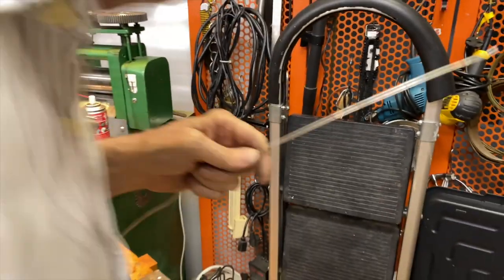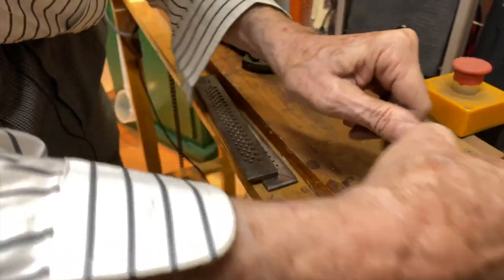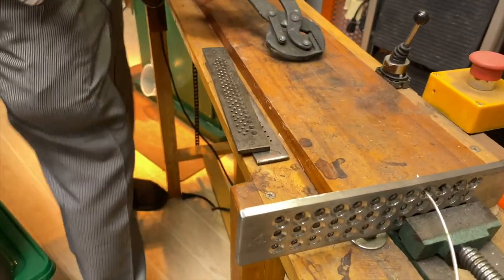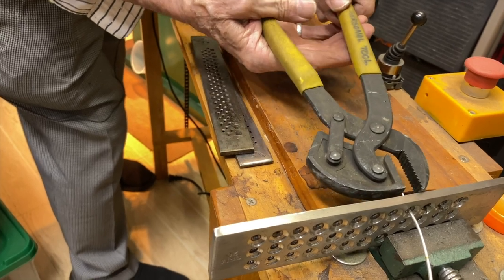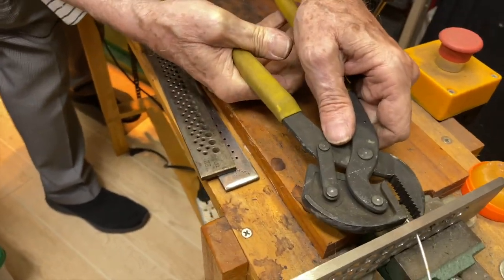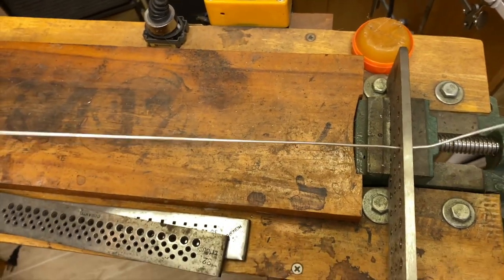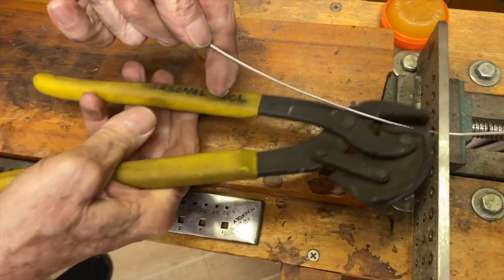I think I want to do it one more time. I don't know if I can get away with this without annealing. Normally you would have to anneal this again. But we'll try, and I'll grab it again. Can you get a good shot of the thing being grabbed there? Okay. Here we go. And I'm going to pull it. Uh-oh. This is going to be hard. But I can do it. And I grab it again.